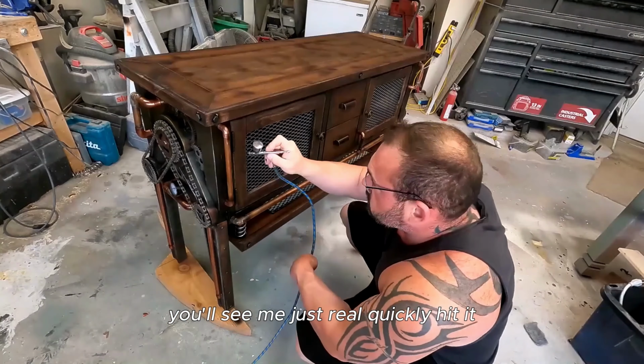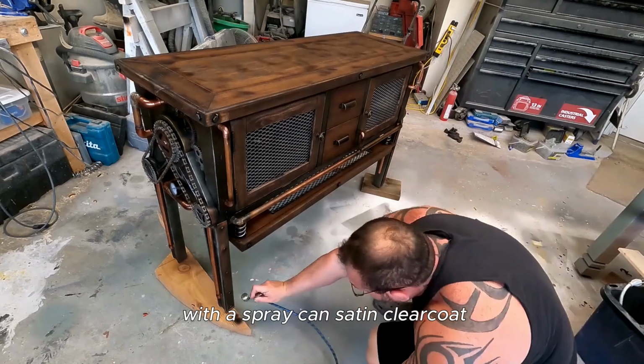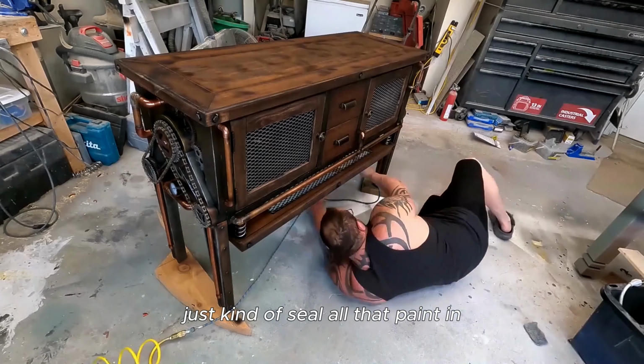After that, you'll see me just real quickly hit it with a spray can satin clear coat, just kind of seal all that paint in and give it some protection.